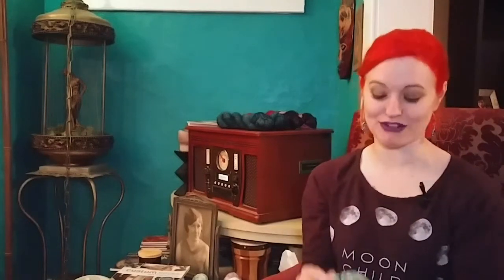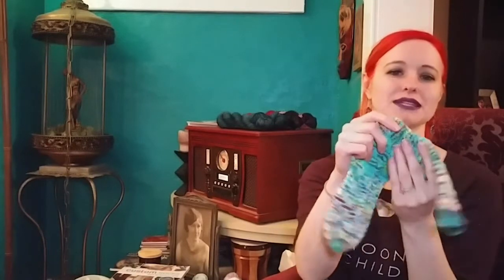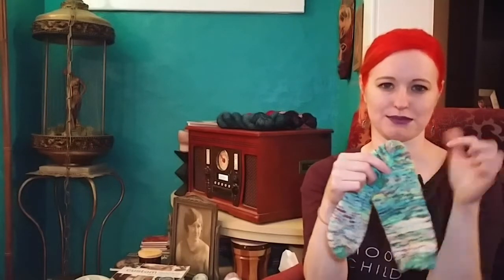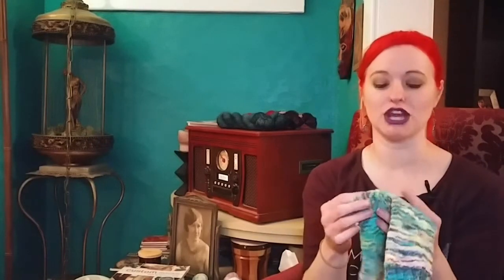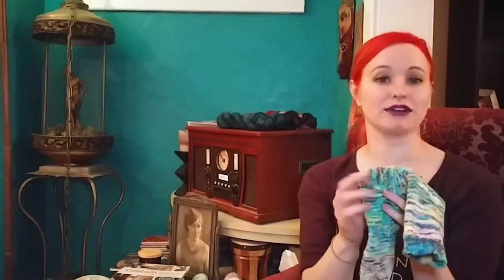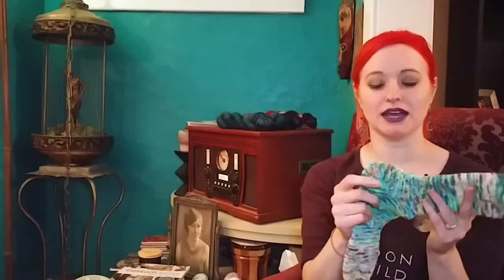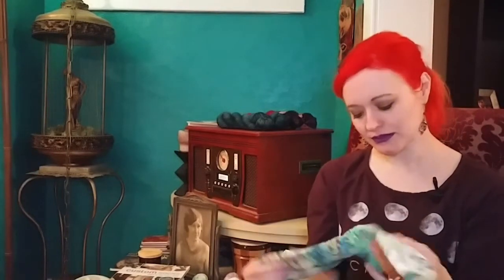They feel really great. This was my first time trying the Fish Lips Kiss heel, which I would do a tutorial of, but it is a pattern you have to purchase on Ravelry, so I think I will just add a link to the Fish Lips Kiss below here so you guys can go purchase that. It is literally $1 to purchase the pattern, and she gives you tons of information. She shows you how to put it into any pattern, toe up or top down, and she gives you tons of examples, lots of pictures, videos. It's a lot of information for $1, so literally just go buy the pattern because it's $1, and it's so great.